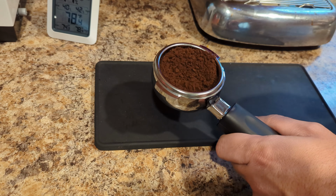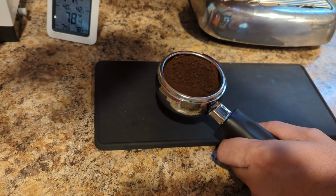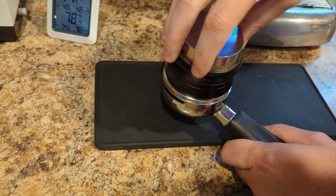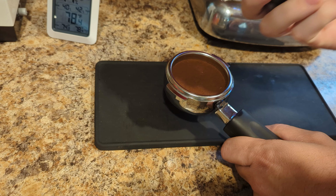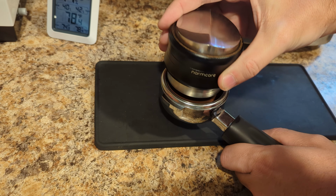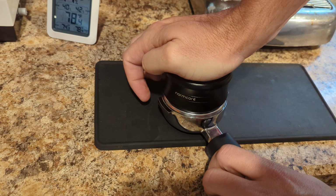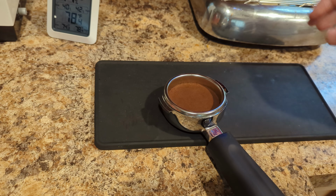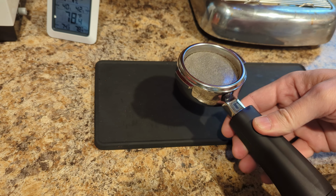Then we got into some differences depending on which method I was going to use, but all shots were then leveled and tamped with this Normcore dual-sided tamper. It's springed, so that means that it bottoms out on the top of the basket, and so it makes for a very consistent tamping experience. I then also used a puck screen on top of every shot because that is what I normally do in my daily routine.